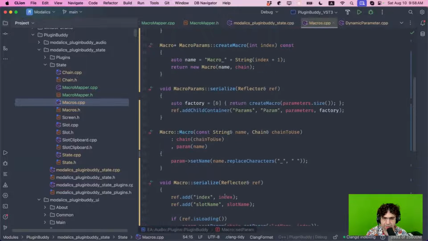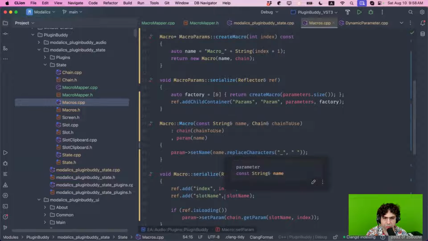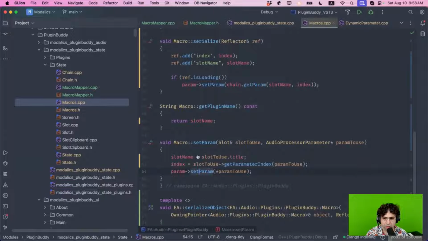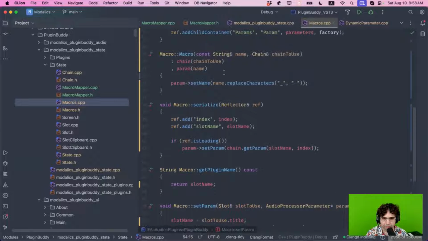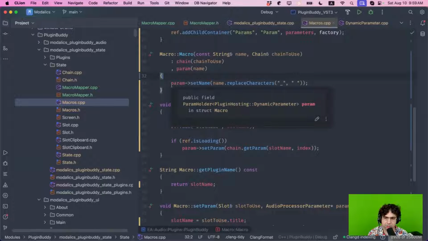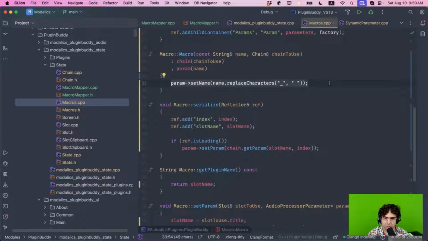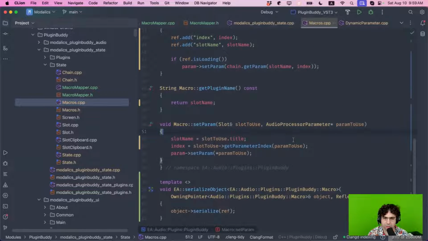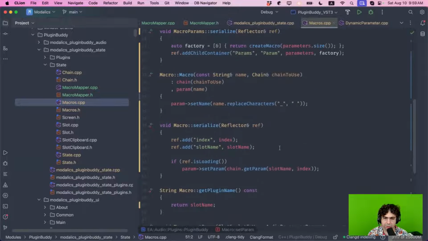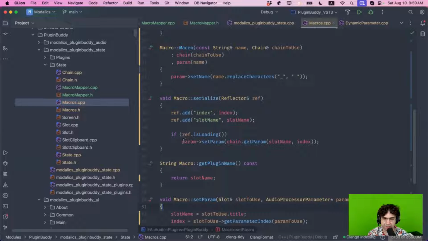So I want to get the name in case nothing is assigned, but also, yeah, let's make this a bit more durable. Let's do something like this.